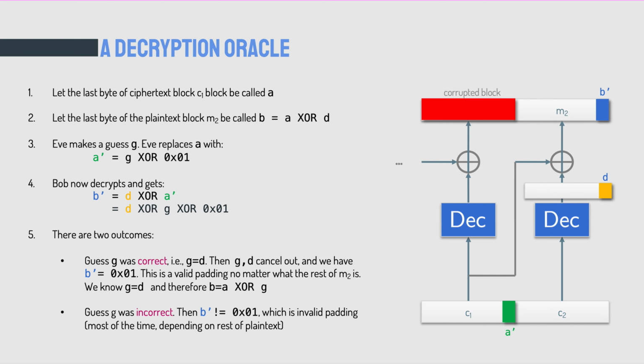She's going to create this modified message, send it to Bob, and then observe whether or not he reacted as though the padding was correct. If the padding wasn't correct, she's going to modify her guess and send another ciphertext to Bob. She's going to repeat this over and over again until she finds a modification that Bob doesn't react negatively towards. Once she's confident she's figured out the last byte of the plaintext, she'll repeat this attack again on the second last byte. Once she has that information, she'll repeat the attack for the third last byte, and so on until she's recovered the entire message.